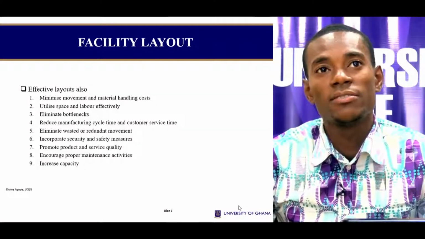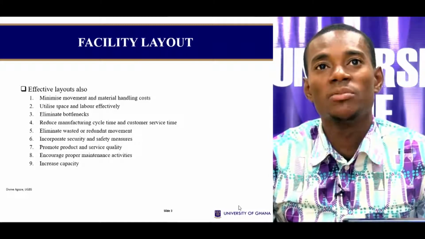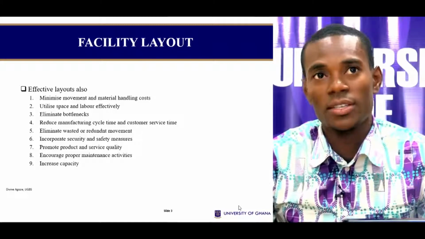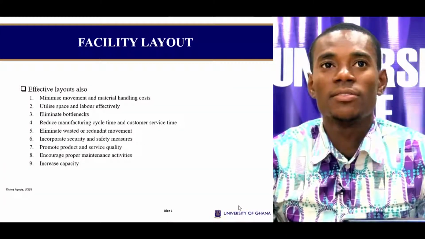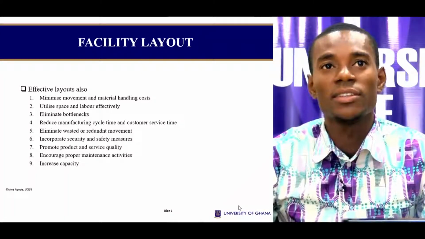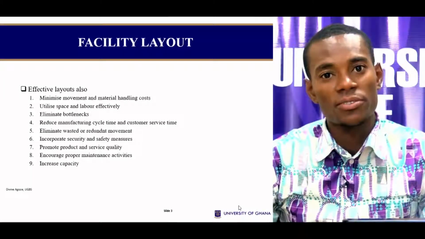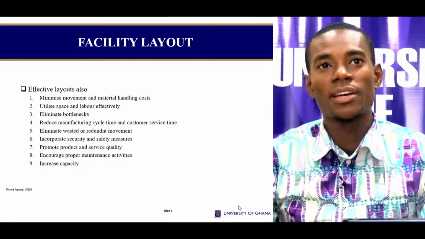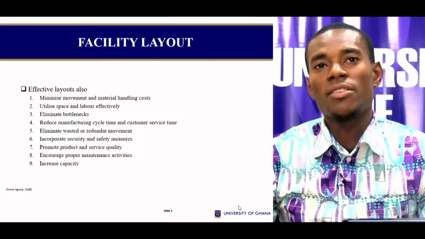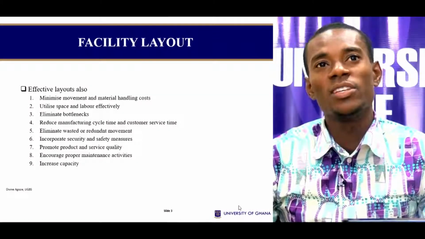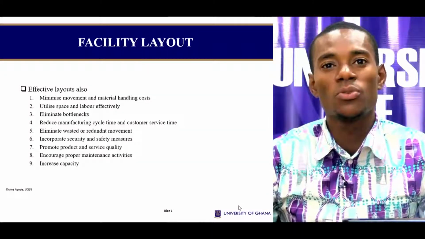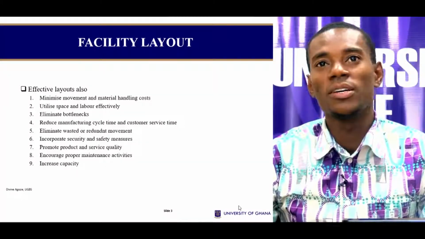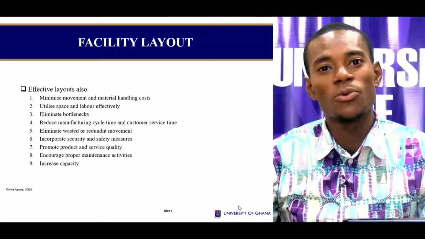An effective layout typically would help minimize movement and material handling costs. You utilize space and labor effectively. It eliminates bottlenecks. It reduces manufacturing cycle time and customer service time. I think this is really key to any organization: customer service time. We spoke about timeliness as part of the quality dimensions for services.